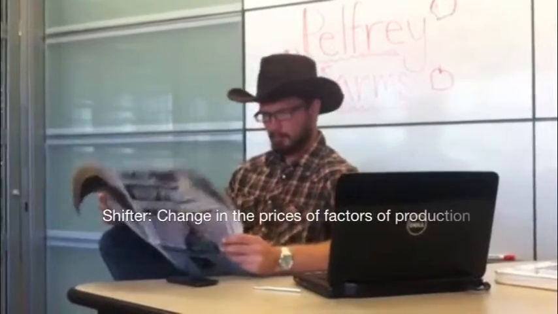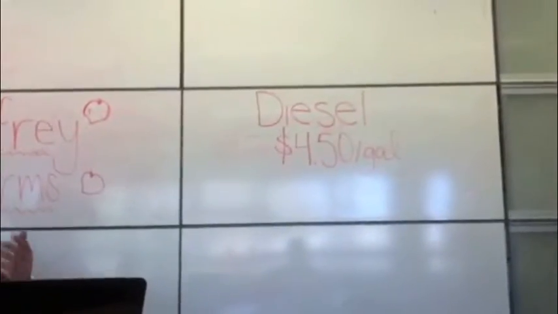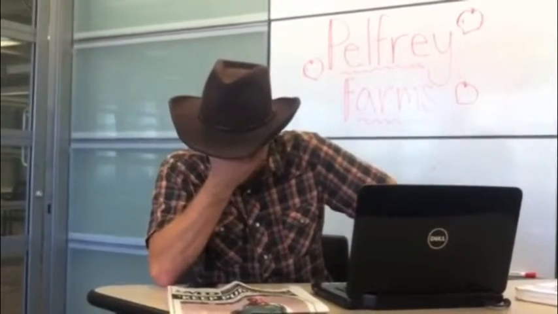A change in the price of a factor of production will change the cost of producing any given quantity of the good or service. This change in the cost of production will change the quantity that suppliers are willing to offer at any price. An increase in factor prices should decrease the quantity suppliers will offer at any price, shifting the supply curve to the left. A reduction in factor prices increases the quantity suppliers will offer at any price, shifting the supply curve to the right.